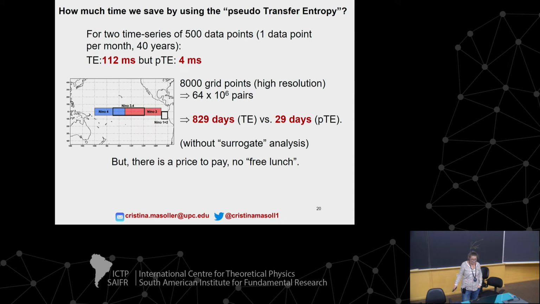Yes, you save a lot of time, but there's no free lunch. What does it mean? It means that we know for sure that it doesn't work if the system is highly nonlinear or chaotic. If you want to try it, it is here, and it's very well explained as far as I know, so you're more than welcome to try to infer causality between two time series, I don't know, the predators or things like that.